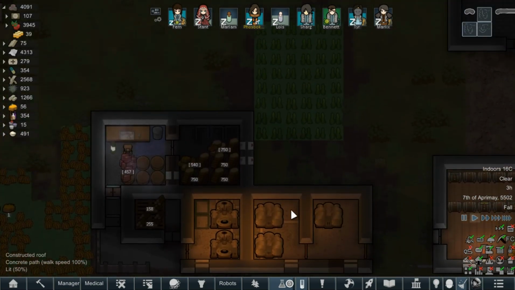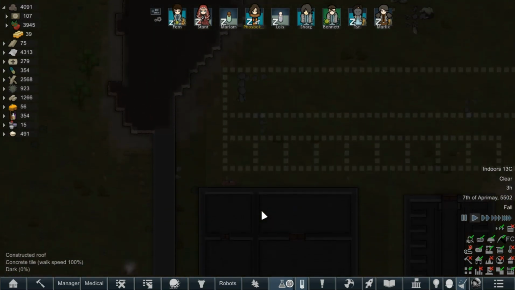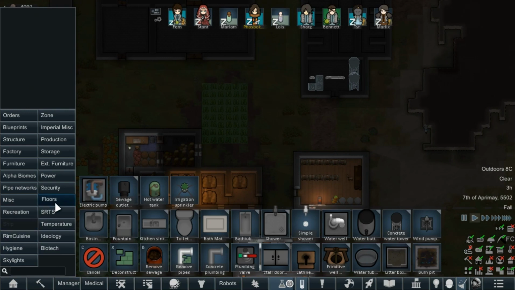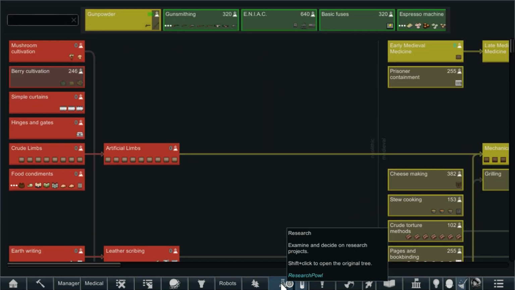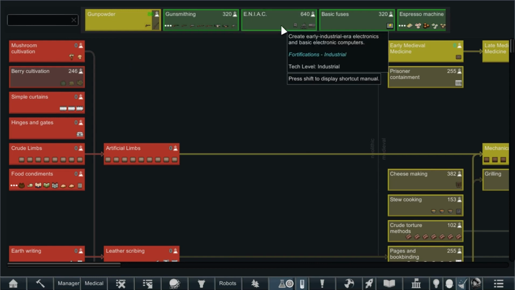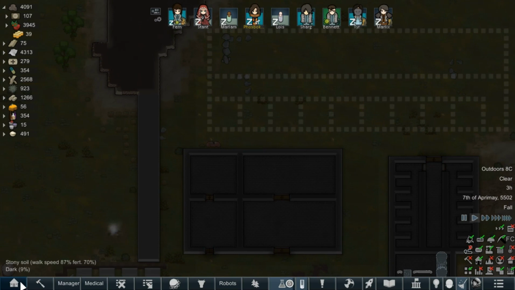And then we have all the kitchen stuff here as well that needs to get moved over and put into place. Alongside stuff like power and electricity and all the usual things that go into running a massive, complicated building. We also need to get our power supply online. Our research is coming along as well. Our gunpowder's almost done. Gunsmithing's got to come online soon as well. Then the ENAC, then basic fuses, and then stuff like coffee to get everyone going.